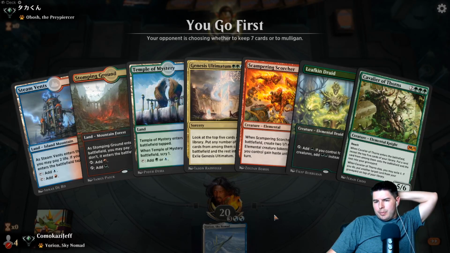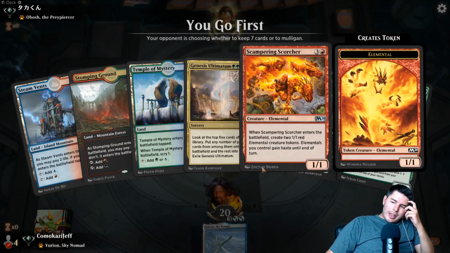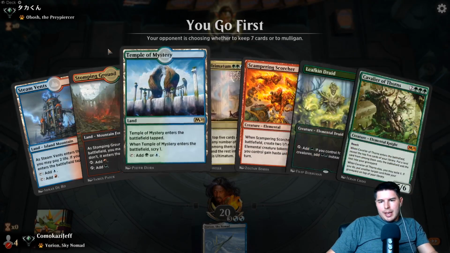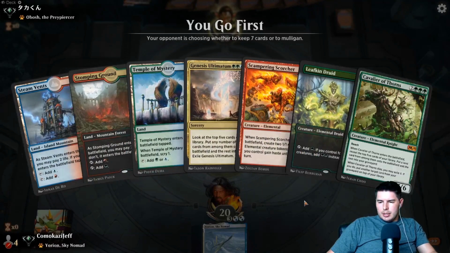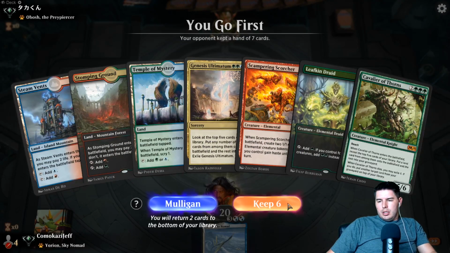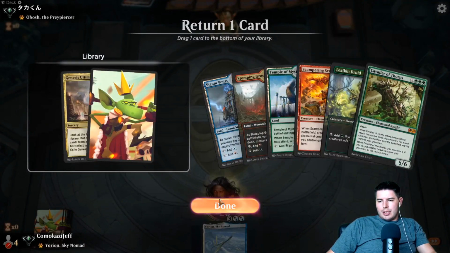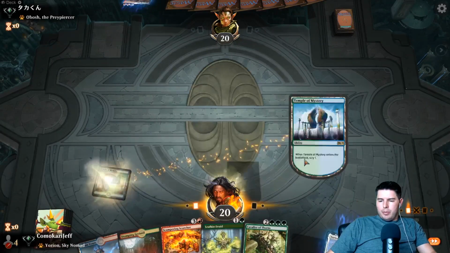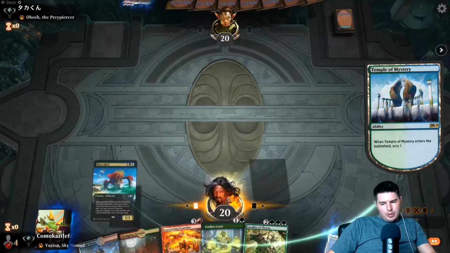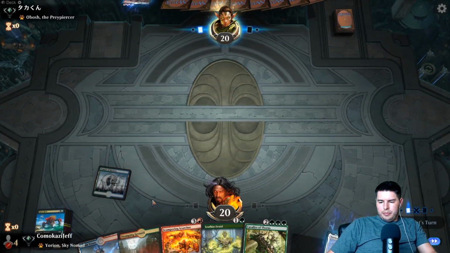I'll probably drop, I don't know, Scampering Scorcher? Scampering Scorcher is okay, but it's not great by any means. I guess against Obosh, it's pretty nice. Against Obosh, we'll keep it. So keep 6, drop. Oh, what do we drop then? I guess it's Genesis Ultimatum. We have 4 of them. We'll have to find them later. Risen Reef, okay. We're fine with more value.